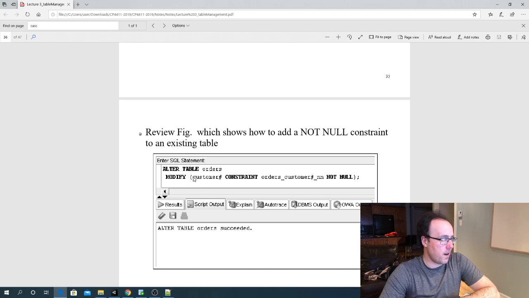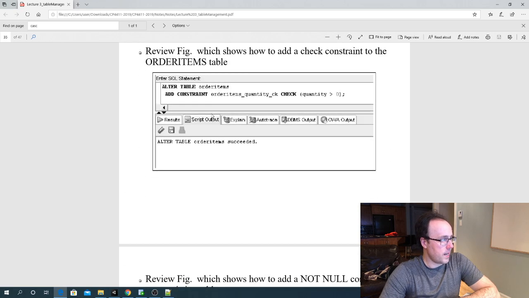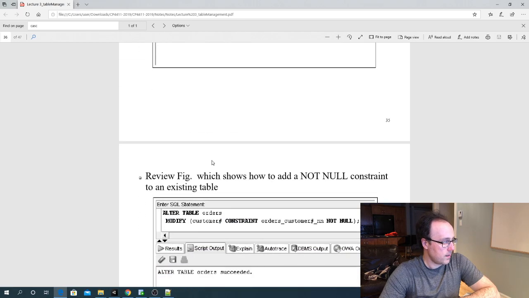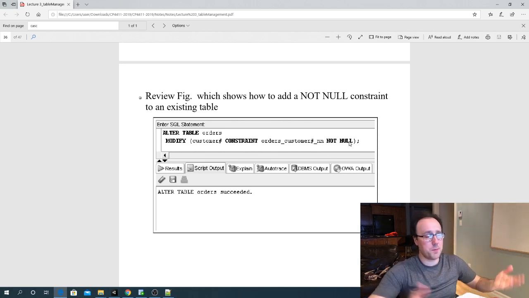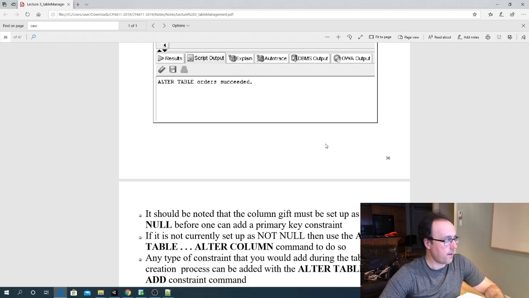So you would say modify, then you'd say the column, then you say constraint, then you specify the constraint name, and then you say not null. So that syntax is quite a bit different actually than the add constraint syntax. It just happens to be that not null uses this. I do not know why that is, but that is the syntax you have to use.